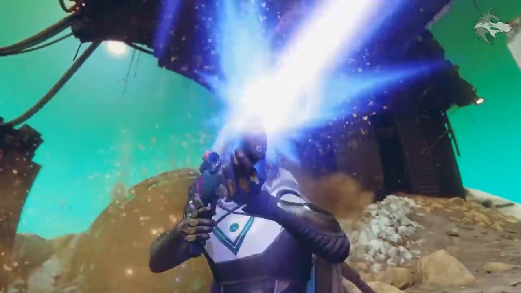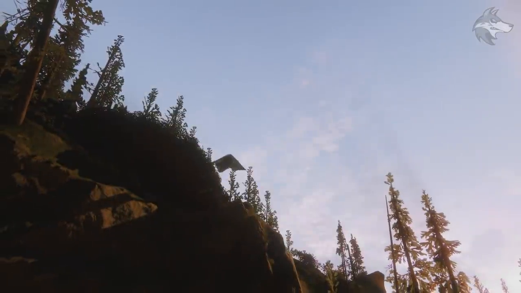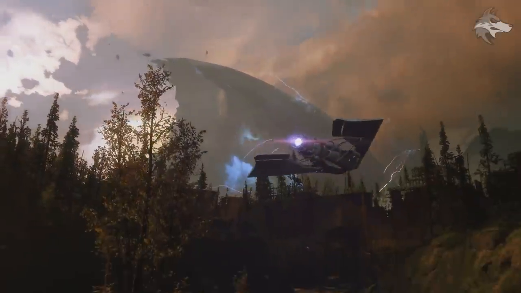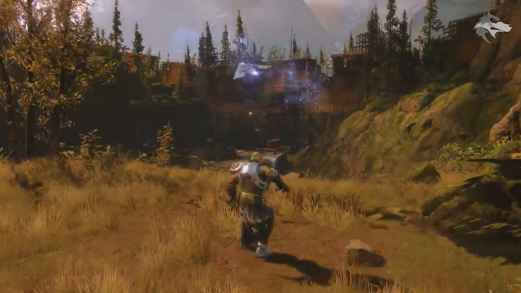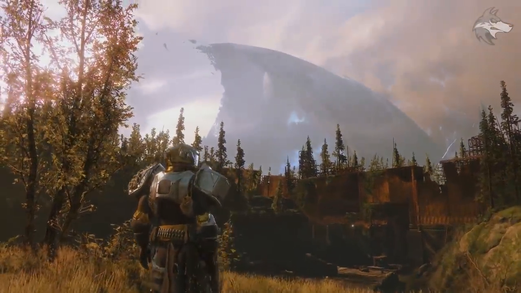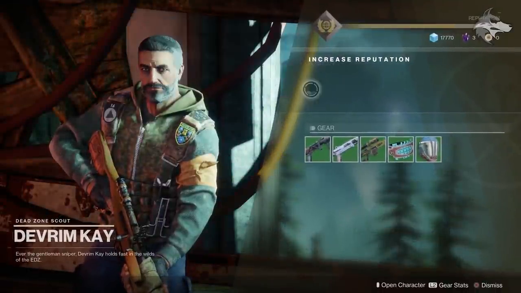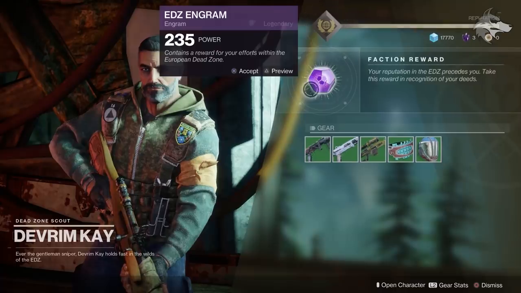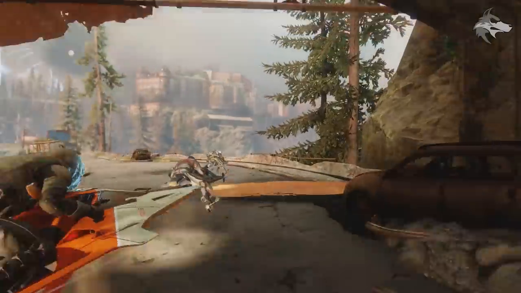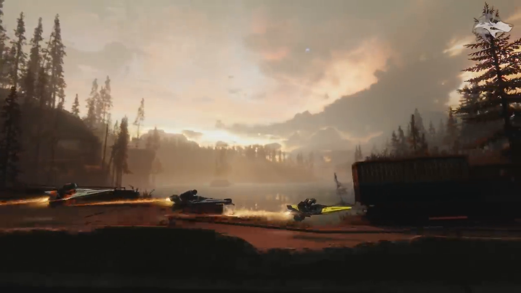So firstly, we've learned that there will be tokens, specifically in the European Dead Zone. We've seen EDZ tokens. We also know there will be other equivalent tokens for different planets and locations in Destiny 2. But if you take this to the planetary vendor, Devrim Kay in the European Dead Zone, you can actually turn 10 of them in for a big boost in reputation. So it seems that will be their primary use, to level up the faction vendor reputation for the specific planet you're on.